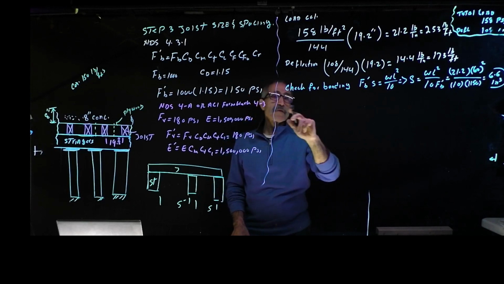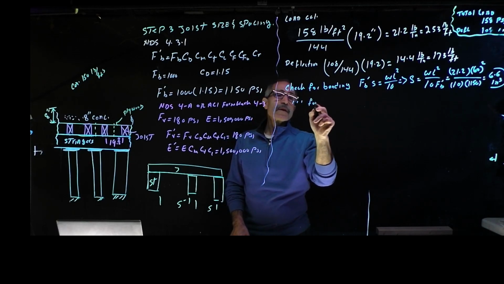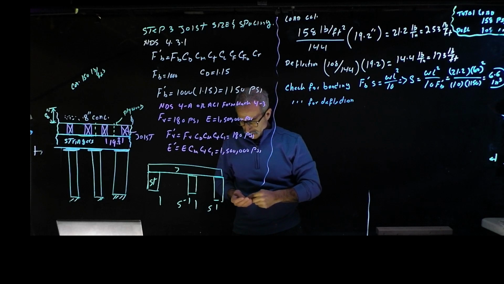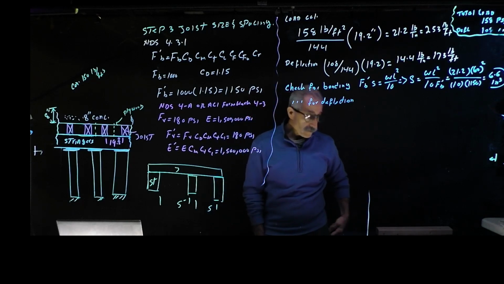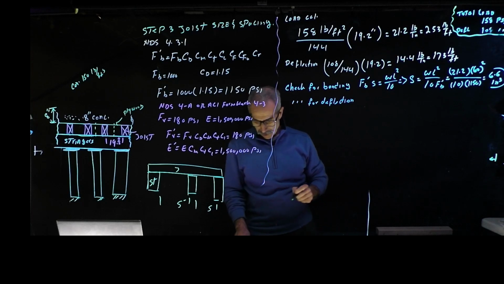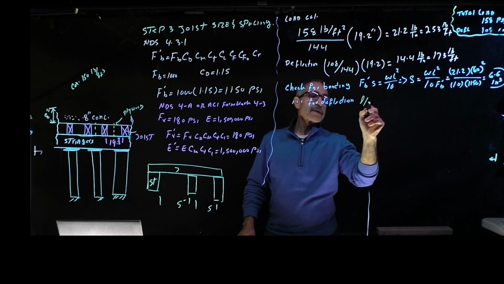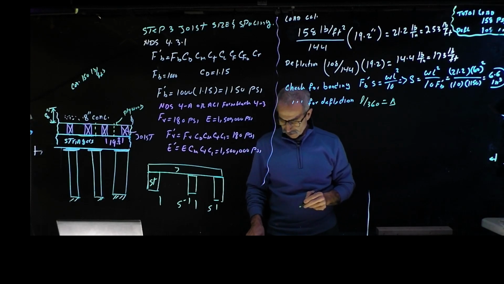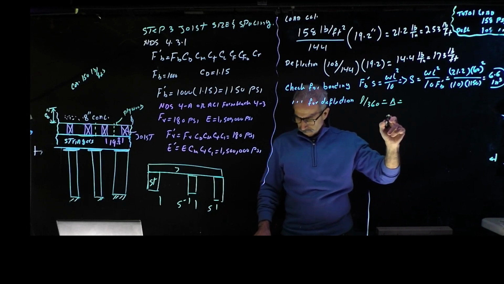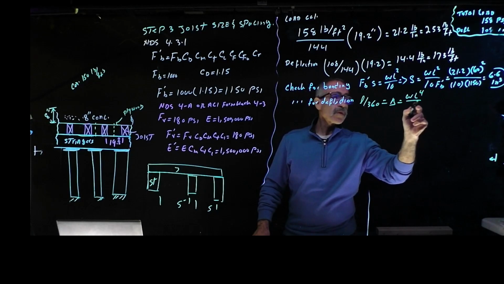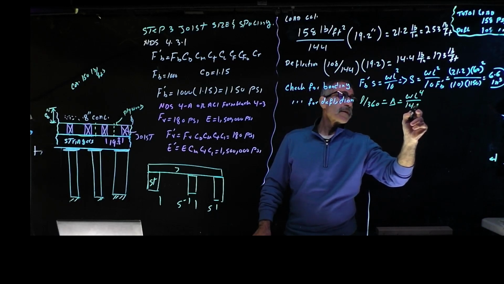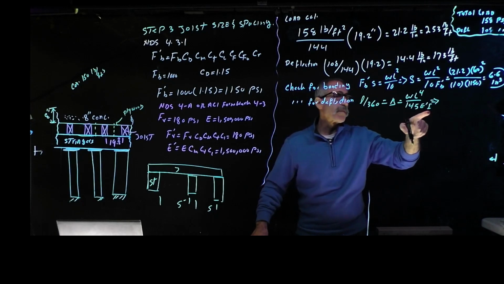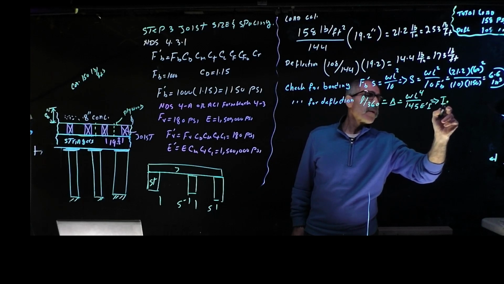Then now we're going to go ahead and check for deflection. And we're going to say, okay, for L over 360, I'm not going to explain that. I explained it last time. Delta is going to come out to be WL to the power 4 divided by 145 E prime I. Or we're going to go ahead and modify this. We're looking for I because we know all of them except I. I is going to come out from here.